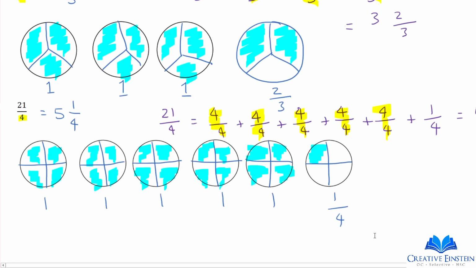And you can see that in the picture as well. Well, you can't see where I wrote that. Okay, 5 wholes and 1/4. So hopefully that's been pretty clear for you. Please let me know if you have any problems. And in the next video, we will look at the shortcut, where you can work with really large improper fractions without having to draw or write all that algorithm out as well.